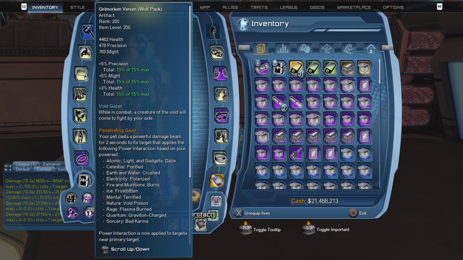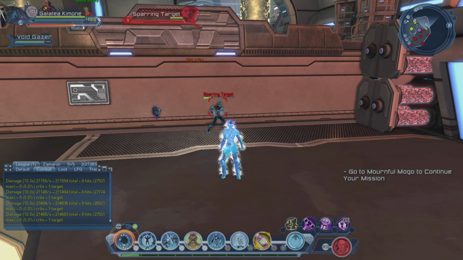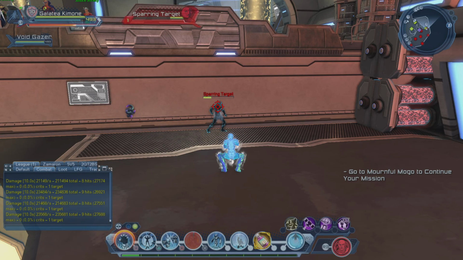Again, it does multiple useful things. First off, 5 precision, 5 might, 3 health just for having the artifact equipped. So excellent bonuses there. Your pet casts a powerful damage beam for 2 seconds to the target that applies the following power interaction. It does provide power interactions for you. At higher levels, it provides those around your primary target, not just to the primary target. Then the last one is really the reason why you want to get it to 200. Summon pets no longer reduce power regeneration. As a self-contained statement, it does what it says on the box. You want it to do that thing.